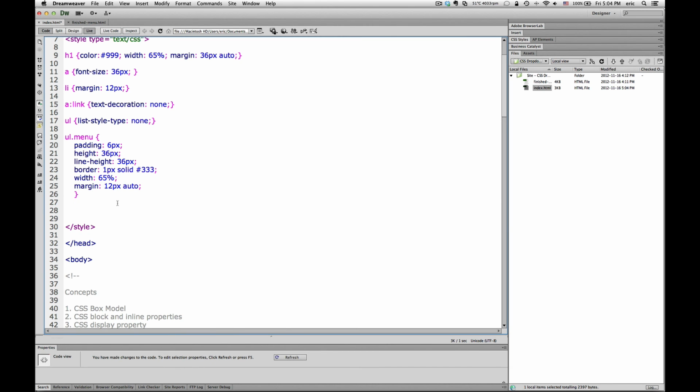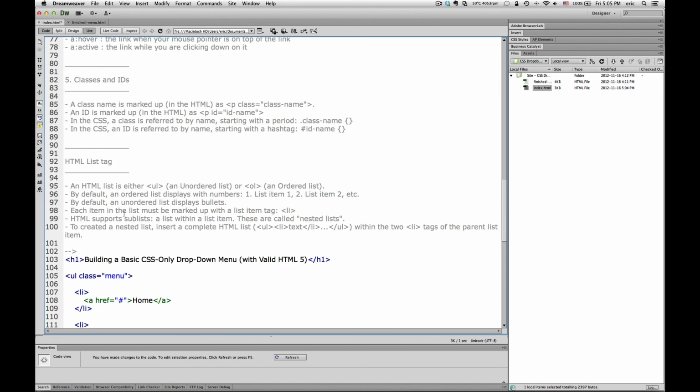So back to here, okay, what do I have to do? I have to basically force them to display inline. Nothing easier than to say list items that are direct descendants of the unordered list that's called menu, display them inline. This one over here is not always used, but it does give me the flexibility of saying only the list items that are immediately descendant of this UL tag.